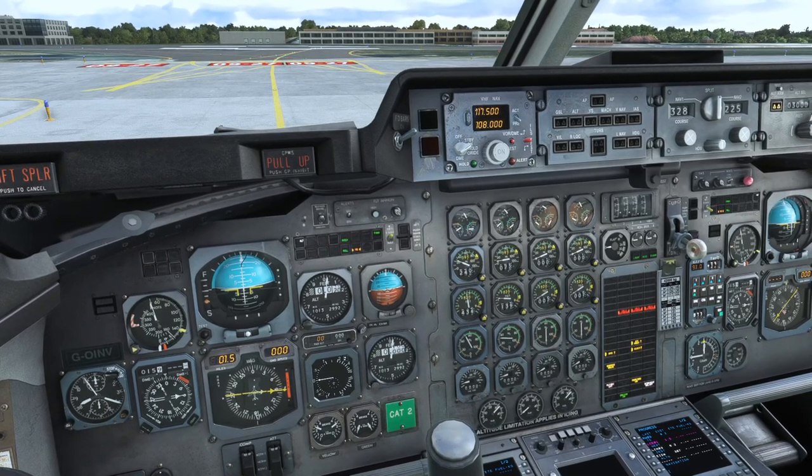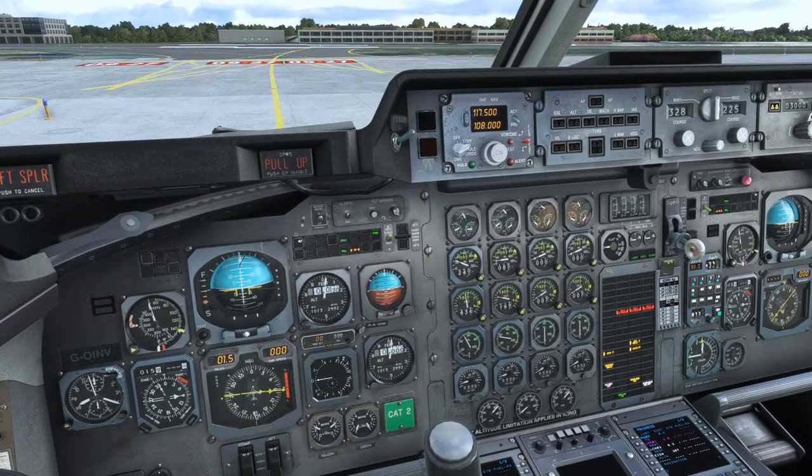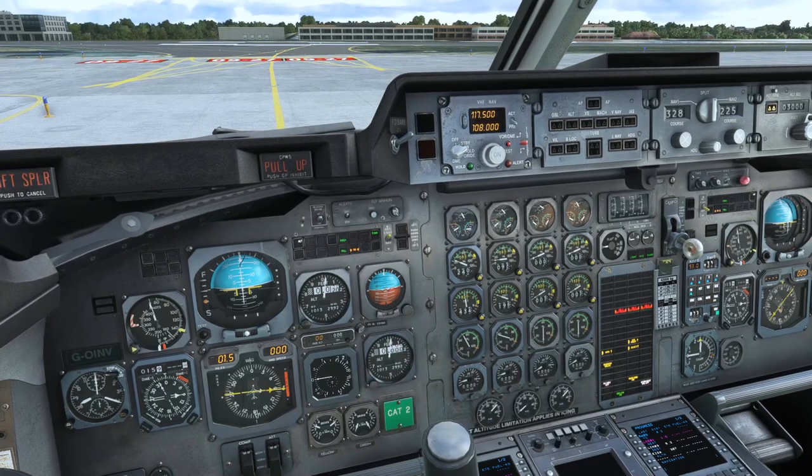N1 and N2 continuing to rise, all temperature and pressure looking good. And just waiting on the number 2 to stabilise.